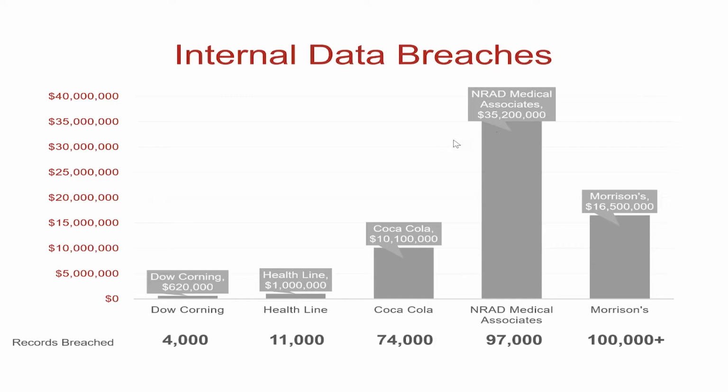Well, I think the thing that jumps out at me is, first of all, just the size of the number of records and the dollar amounts involved, cutting across every spectrum. You see everything from Dow Corning to Coca-Cola, and then of course the medical NRAD medical associates. So just the dollar volumes are enormous. And then also just the number of records, which shows you, again, the ability to store information is easier than it's ever been. And so the volume that we're storing, which again hits on Linda's point about the need to occasionally clean house and eliminate data.